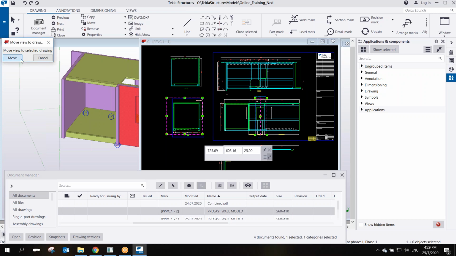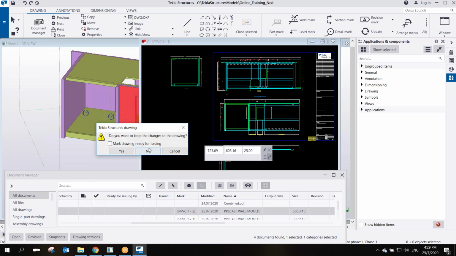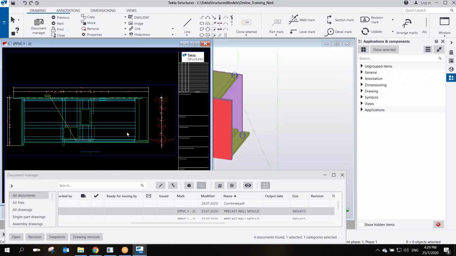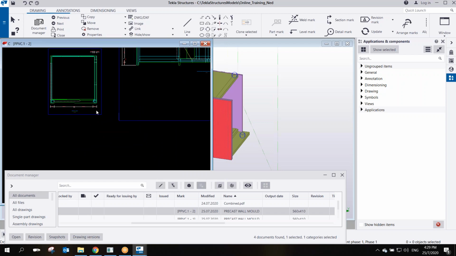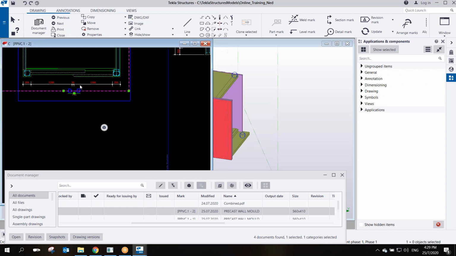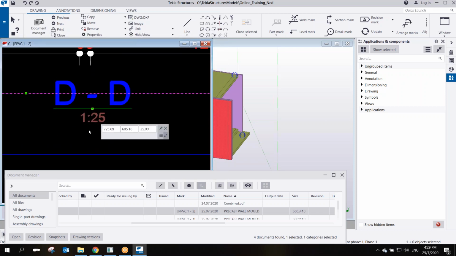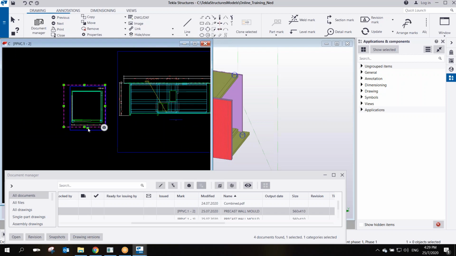So if I click move, this one will vanish here. And then if you go to the PPBC2, say yes, so that one will appear here. And then you can also put the reference where this view came from.